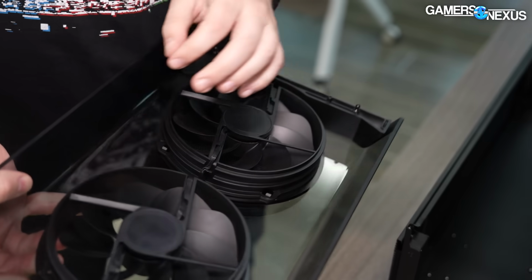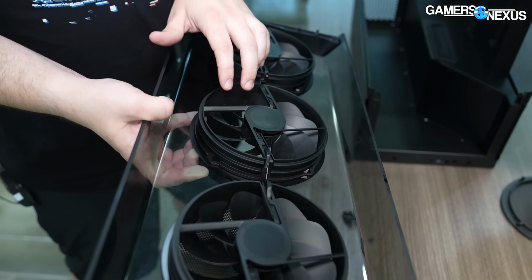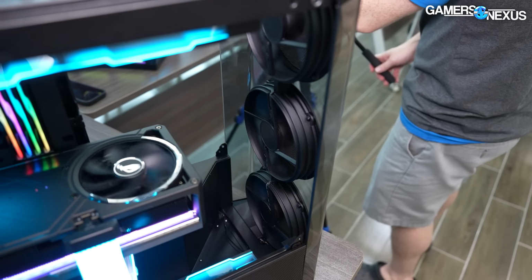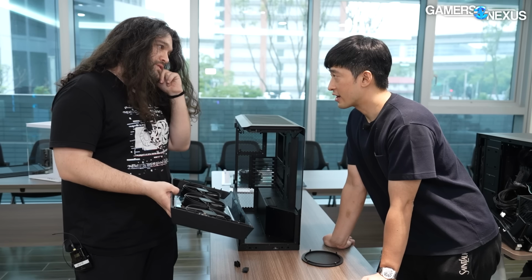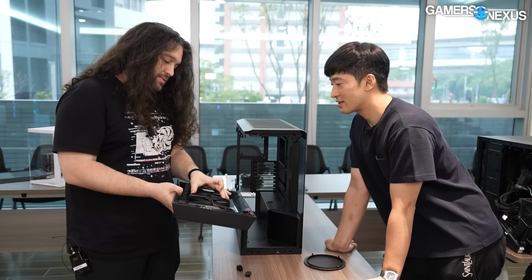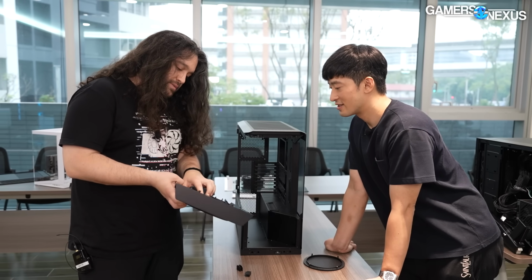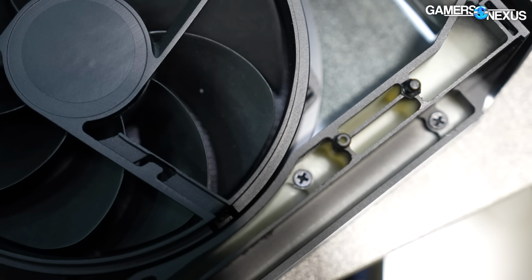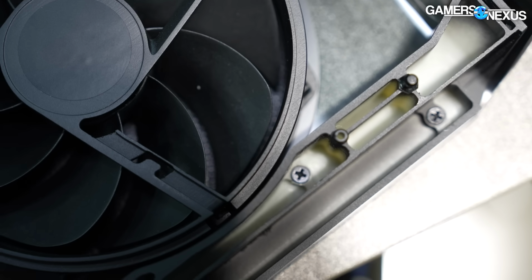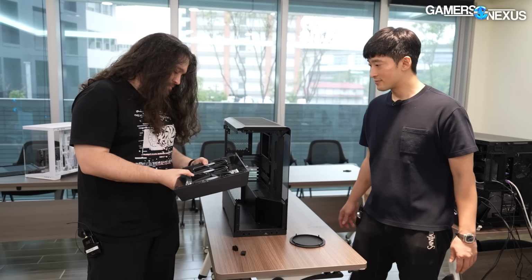Do you happen to know off the top of your head any details about the fan, like the CFM and the airflow? Or is it PPT? Is it fiberglass reinforced? Yeah, a little bit. Like 10% fiberglass PPT. I don't expect you to know this off the top of your head, but do you know the distance from the blade tip to the inner frame? This should be like 0.8, 0.9 something. Okay, pretty standard. That's not bad.